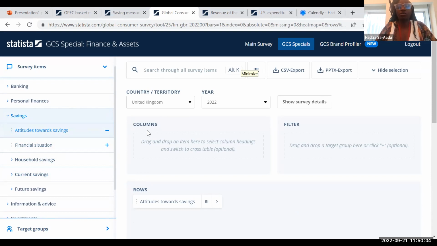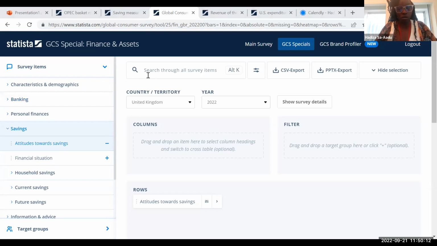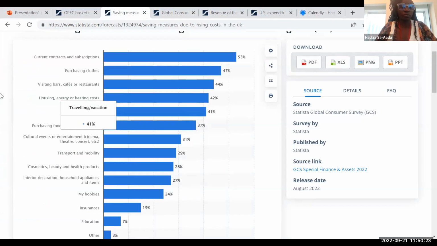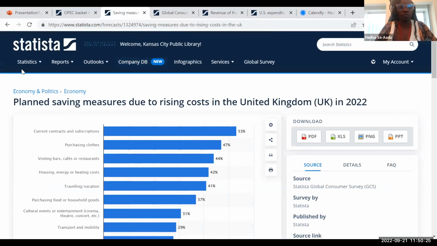So let's go back to, since Mary asked, we're going to go back to the keyword search, inflation.